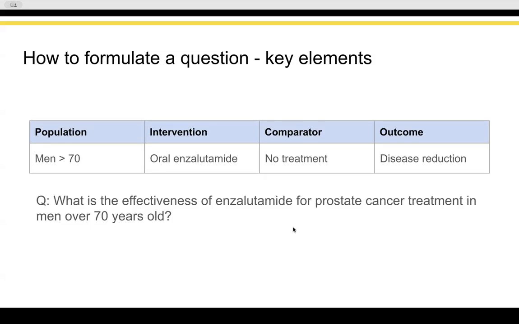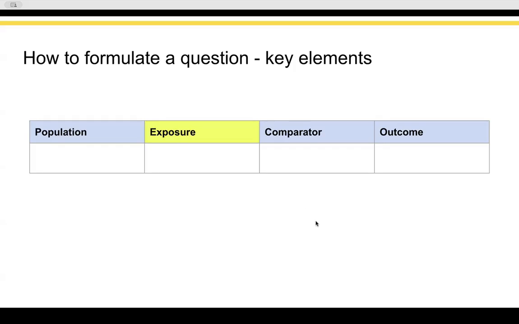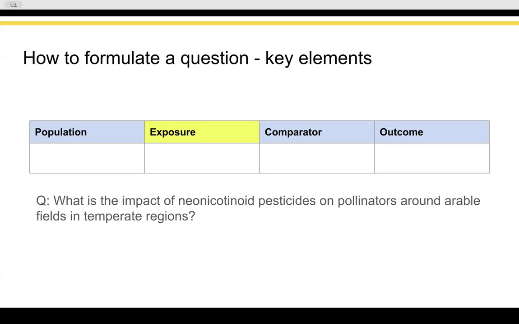As I'll show in a little while, this is still not overly specific. We can define this down even more. But a note on the difference between an intervention and an exposure. An exposure is something that is felt, normally unintentionally, whereas an intervention is put in place for a particular outcome.